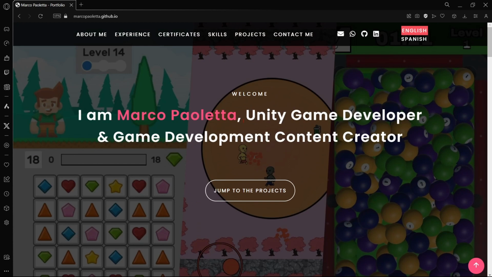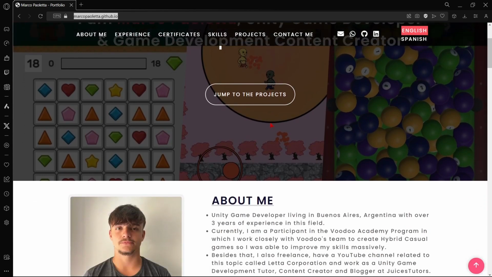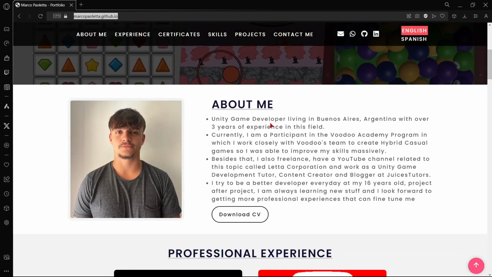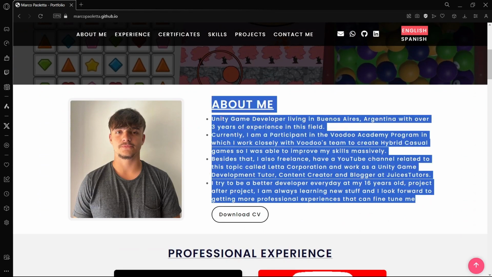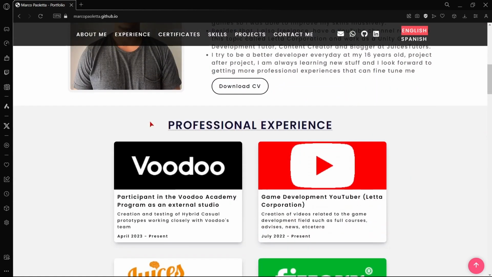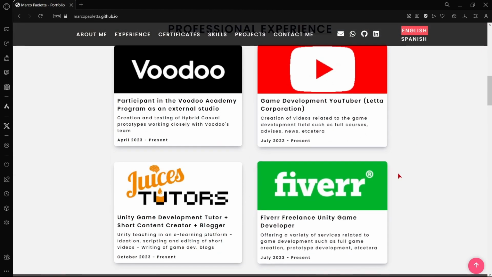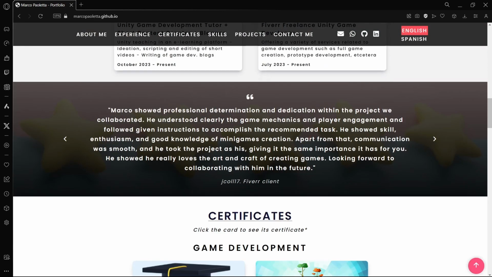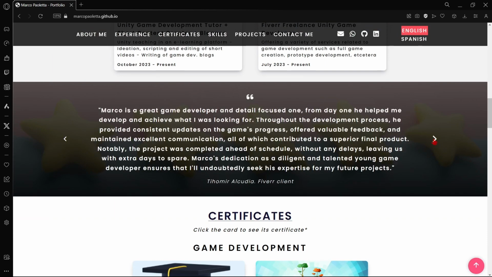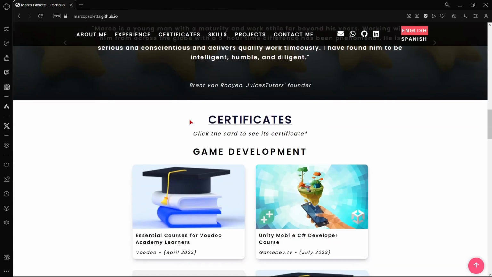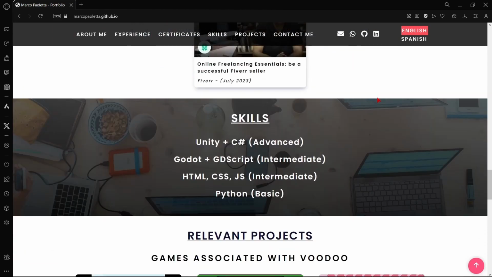So basically, again, it's quite similar to your CV, but it's just somewhere where you can send this link to whoever you want, even showcase it in your CV as I have done, and they can take a deeper look into your experience. So for example, here, the About Me section is a little bit longer than the one in the CV. Also here, the professional experience is a little bit different. The testimonials are different, okay? It's just a more stylish way of showcasing your own things, okay?